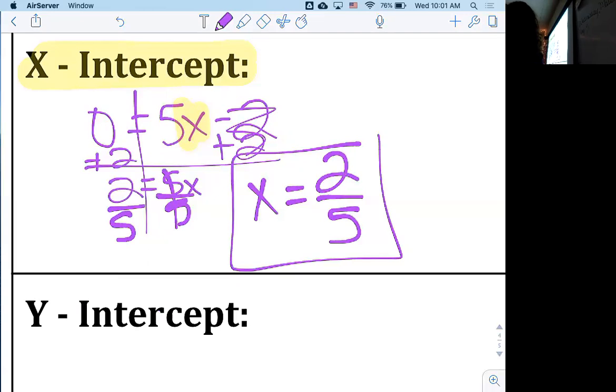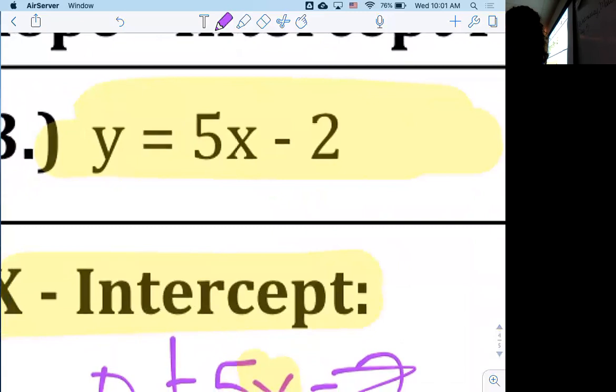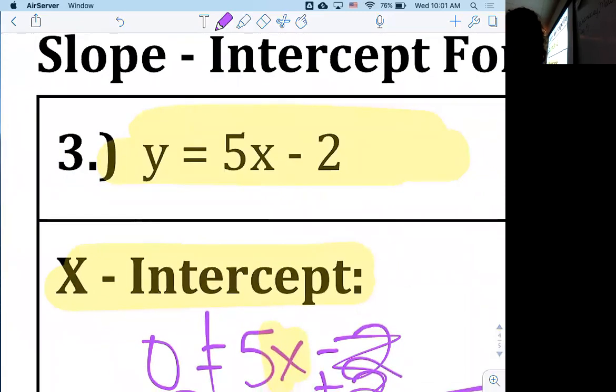So same process, x-intercept, plug 0 in for y. Now, the y-intercept is very easy. You are looking at the problem and identifying where the y-intercept is located. So in this problem, y equals 5x minus 2, which number is in the y-intercept spot? Wally? Oh, I thought you were doing the, changed it to a next graph. Nate? Yeah, it's -2. Is that number there at the end?